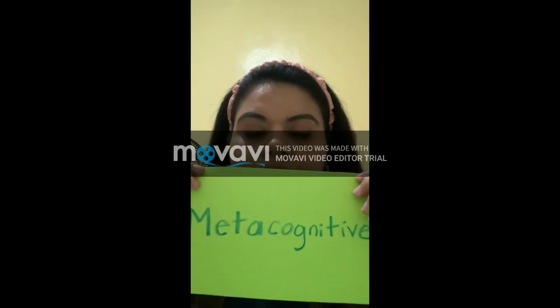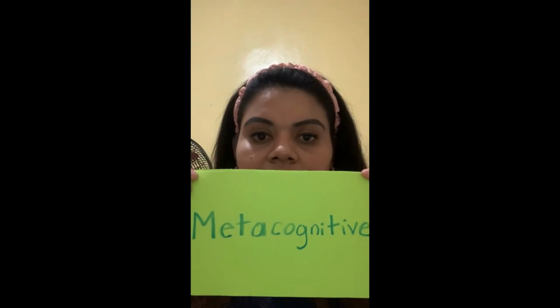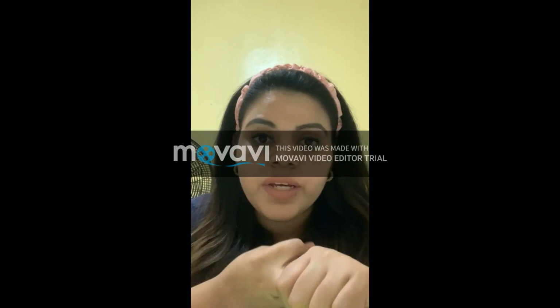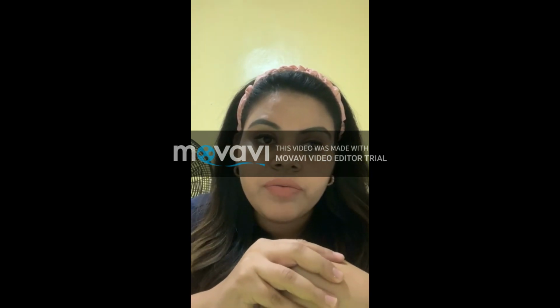Now, finally, we have the metacognitive. In metacognitive, we have our own understanding of what we are reading. And here we have rereading and self-correction, because now we know what we are reading, and then we have monitoring of what we read. This is an understanding of the whole text that we are reading. Okay, that is metacognitive, the understanding of ourselves.